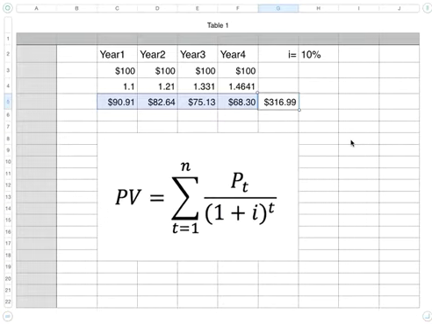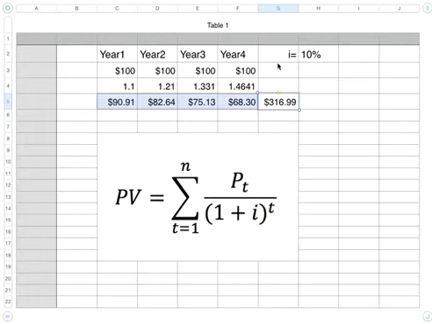So for example, if somebody had offered to give you a payment of $300 right now versus a stream of payments of $100 every year for the next 4 years. So we get a payment of $100 in year 1, 2, 3, and 4 years. The present value of that payment is $316 or $317 rounded. So if somebody had offered to give you $300 right now versus this payment stream at an interest rate of 10%, you would select the payment stream because the present value of that payment stream is equal to $317.